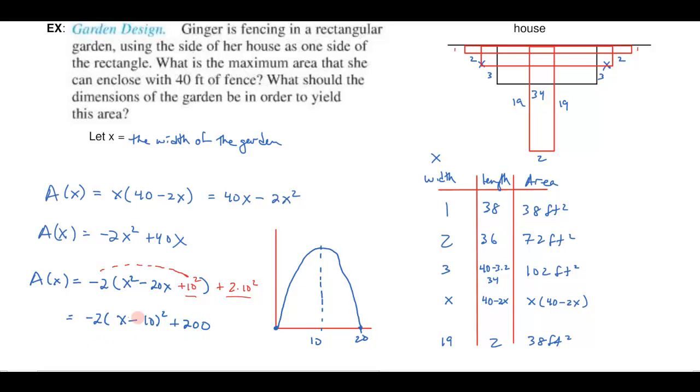All right? So this tells me that the parabola has been shifted 10 to the right, and sure enough, that's what I got from just figuring the vertex had to be halfway between 0 and 20, and up 200. So there's the number I'm looking for. I know the maximum area is going to be 200. Now I can also see that over here. If I were to put in 10 for the width, I'd have 10 feet, and 10 feet is 20 feet, and that leaves 20 feet from the 40 for the length, and 10 times 20 is sure enough 200 square feet. And this is saying that that's going to be the maximum.